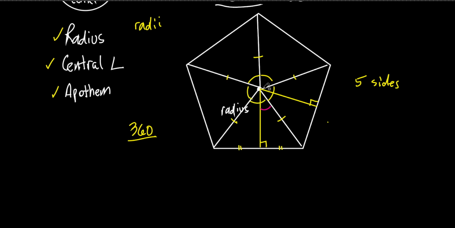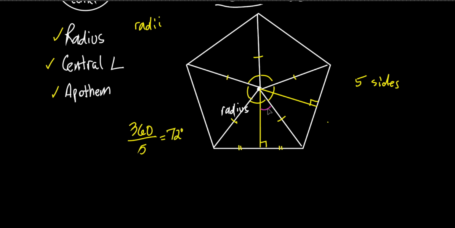So how many angles make up that 360 degrees? 5 of them. So what would you do with that 360? Divide by 5. Somebody do that for me. What's 360 divided by 5? Nobody's got a calculator on them? I should be able to do this in my head, but I'm going to put it in a calculator. So 360 divided by 5, 72. All right, so that would be 72 degrees.